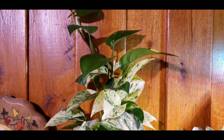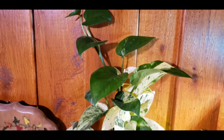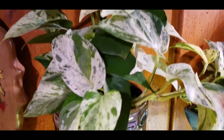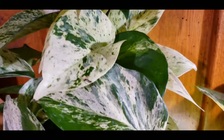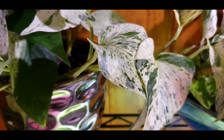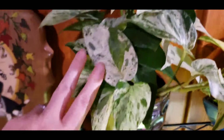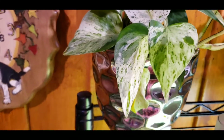Okay, one of the first kids I'll show you is just your regular run-of-the-mill Marble Queen Pothos plant and pot from Hickory Grove. Can you say love? See if I can really get in on some of these leaves. They are fantastically variegated. I mean, I can't even make this stuff up. Look at these things. I can't make this up. And see how this one looks like cookies and cream almost, like a creamy white. And then the friend on the bottom has more of the yellow. I love that. I think that's cool.